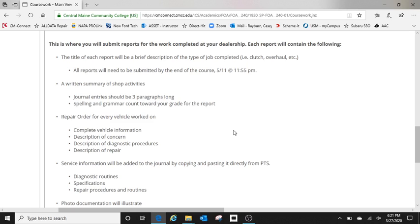So the title of each report, I just want you to say what you did. So if you did a clutch and a DPS6, say clutch. If you diagnosed that the vehicle needed the wiring harness fixed going into the bulkhead connector, you could put diag or wiring repair. If you did an overhaul, say overhaul. I think you get the point, right?